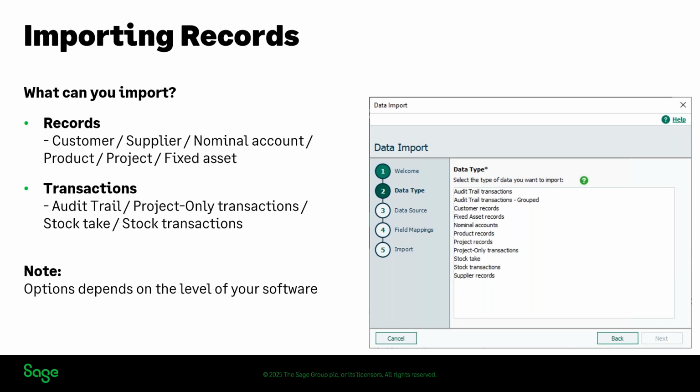You've got the ability to import a stock take. With a stock take, you're actually importing and saying, right, these are the stock levels. So you're not actually importing stock transactions that way. It'll calculate if a transaction is required when you do a stock take, and do that automatically. But there is an option to import stock transactions as well. Transactions we're covering tomorrow morning at 11. So today we're going to concentrate on records, using customers as the example as well.